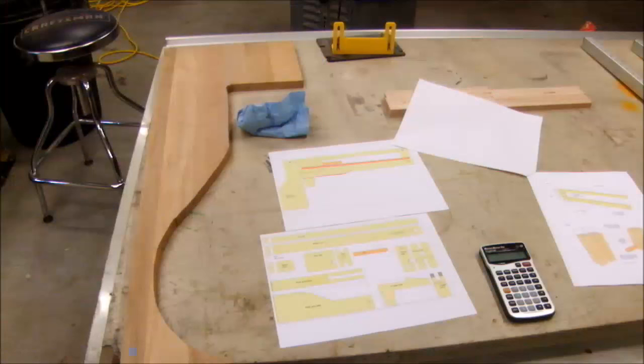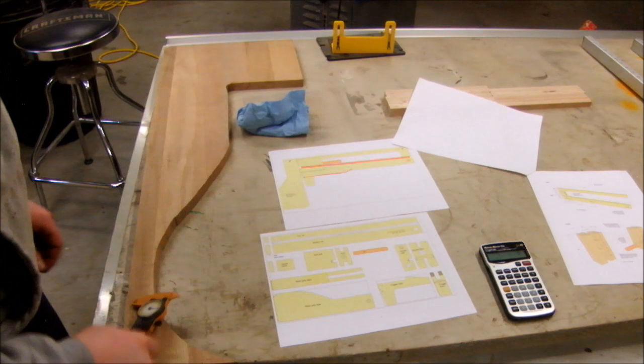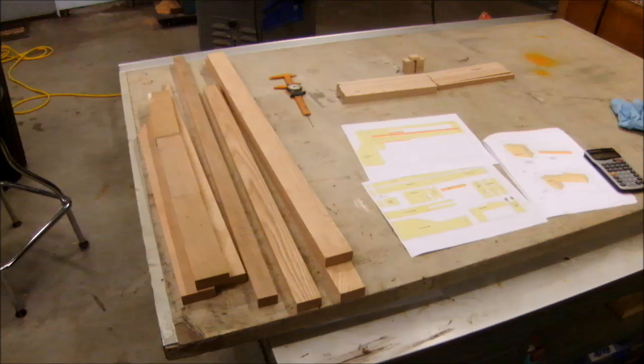I'm looking at the four pieces left that I have to get out of this piece of scrap, and it looks like if I cut this into strips I can make several of each one. Here's all my blanks cut. I did have to add to it because I'm making more than one Jenga pistol, but I have the grip, the muzzle, the bolt, and the trigger stock all ready to go.